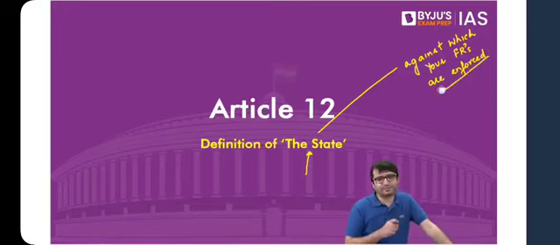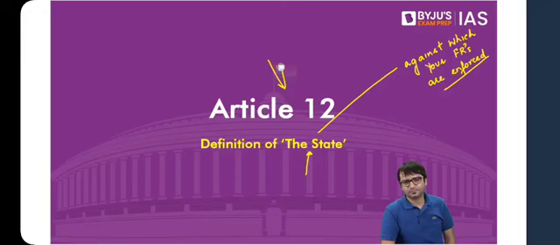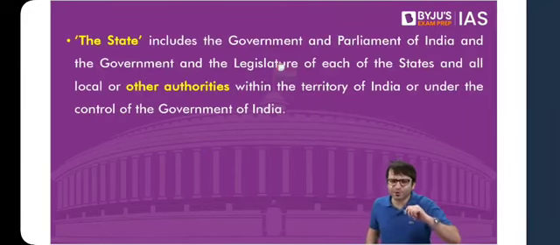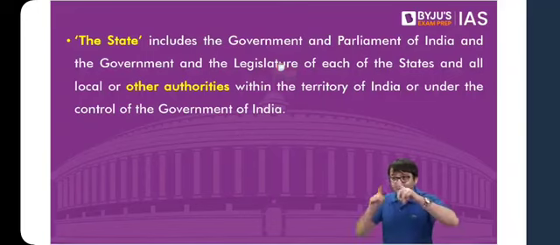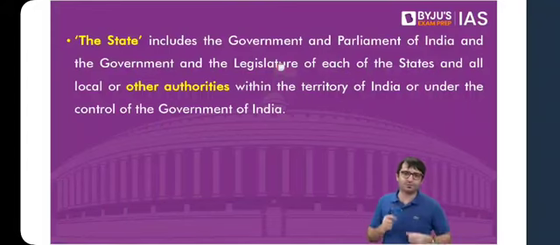Who is this state? If it violates your fundamental rights, you can go and knock on the doors of the Supreme Court directly. The definition of that state is given under Article 12. Article 12 talks about what the state includes, so that you are not confused: is this the state of Karnataka, or the state of Madhya Pradesh, or some other state? What is this term state mentioned in the fundamental rights chapter, against which your fundamental rights are enforced? Which means if this state is violating your fundamental rights, you can drag the state to the court.